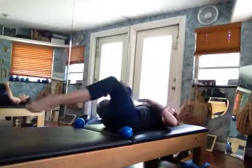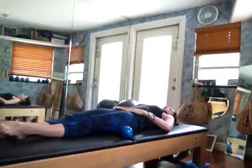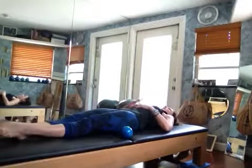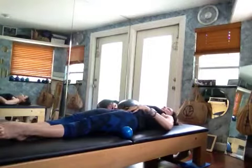Yeah. So send a leg long. Send a leg long. I'm going to go with that. If we've done more, you'll modify this, or you'll just go with me. Okay? No Pilates police around. I think we'll be okay.